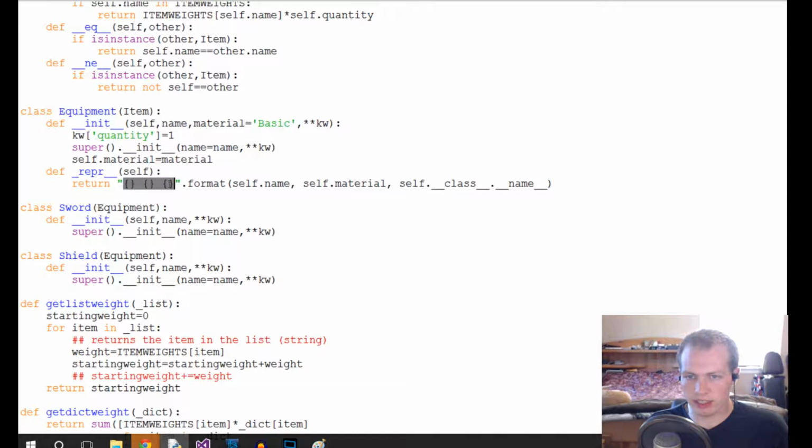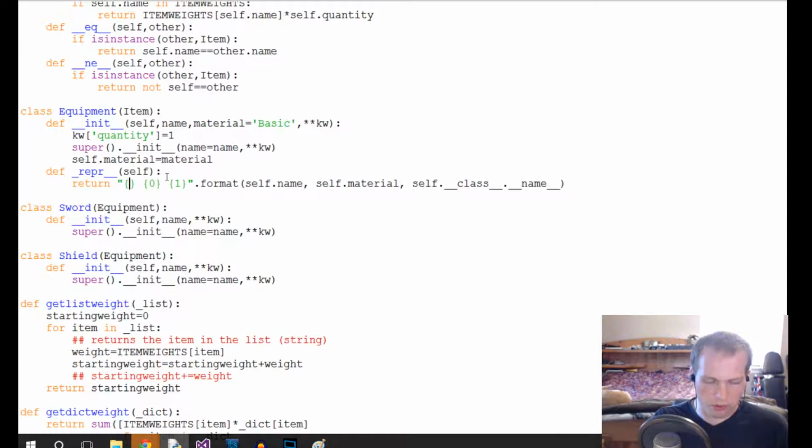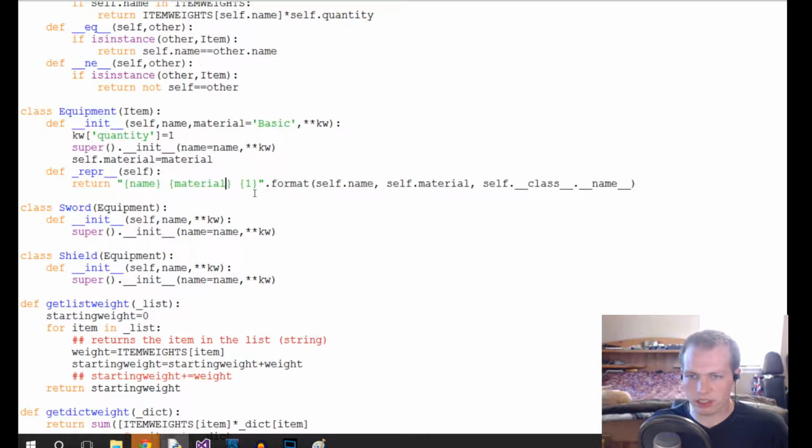So you just match up first, second, third curly brackets with first, second, third argument. Indexes work similarly. So if this was 0, 0, 1, that would be 0 index here, 0 index here, and then first index here. So that would actually be Excalibur, Excalibur, basic. Really simple again. You just get the index of the positional argument in the format, and you're good. The third way, which is the most explicit way, and the way I prefer at any rate, is to make them keyword arguments, like I said.